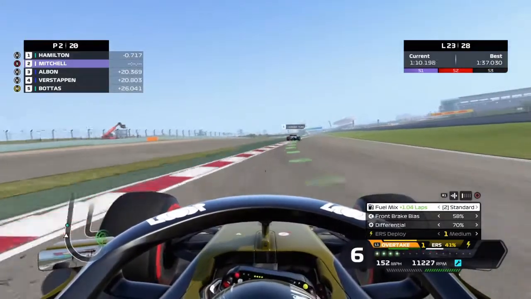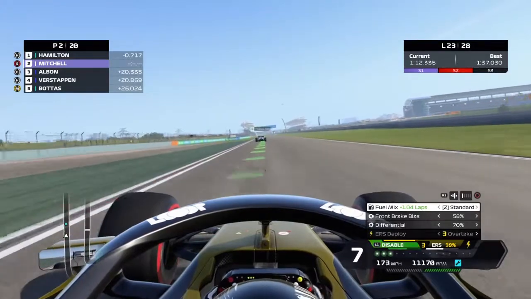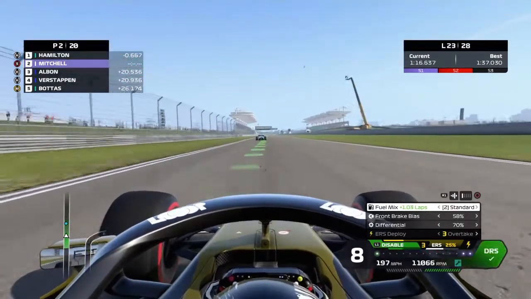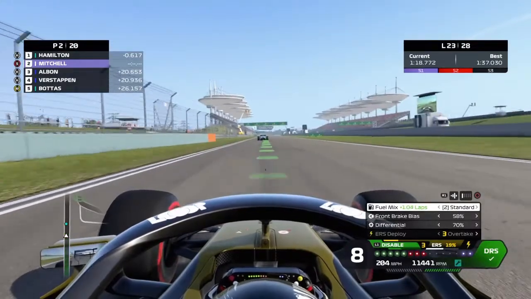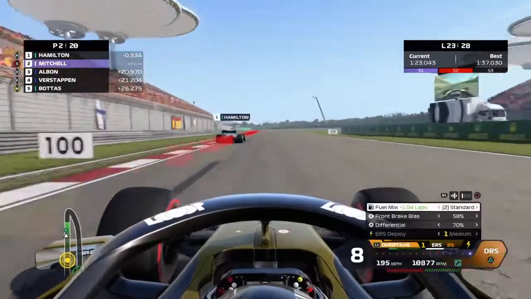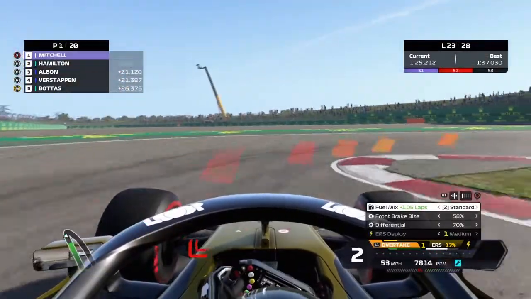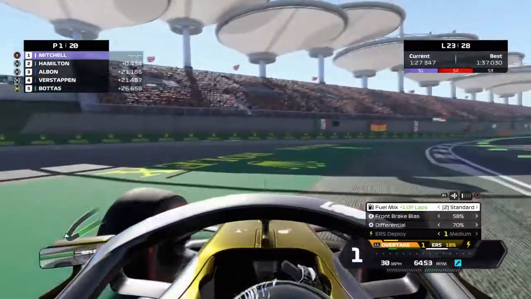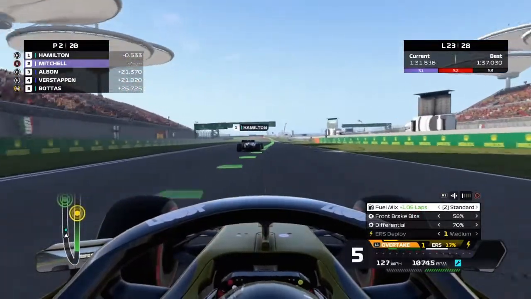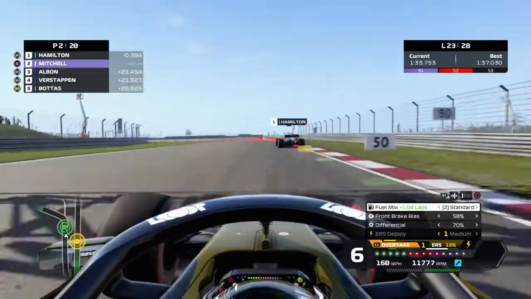Good run on Lewis. Will we have DRS? We're gonna make sure we do. We do. Down to standard. ERS and DRS activated. Tires are wearing down. We're gonna try for the pass. We get a little wide. He's gonna get us back. That was not a good move. We should not have even tried that there though.